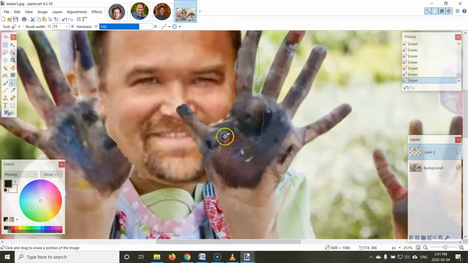Zoom in a little bit more here. That's probably still hand. Let's check. Oh, it goes quite a bit higher. I'm just clicking instead of dragging. It's just a little bit easier. Oh, even higher.